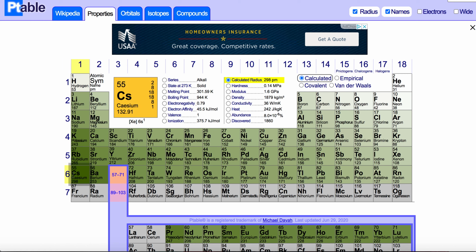You can see that the largest size is in dark green and the lightest size, but not only that, you can actually see what the value is. And so you can go and check and say, okay, well, Dr. Wren said that magnesium is smaller than sodium, so sodium's 190 and magnesium is 145. So you can go and check, and it's just go across a row. So let's go across row 2, boron. We see we're getting smaller and smaller and smaller.